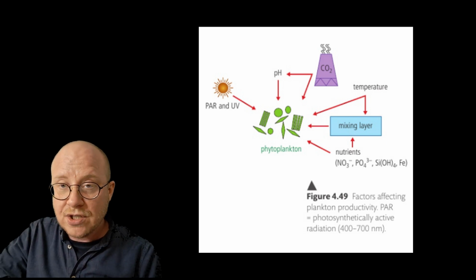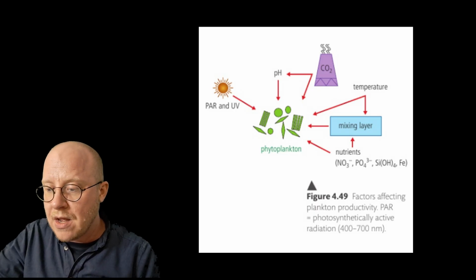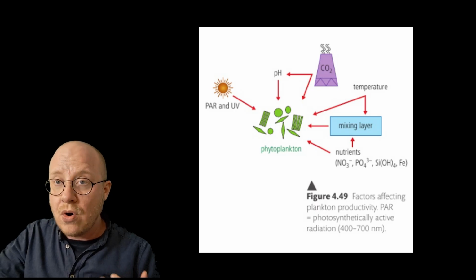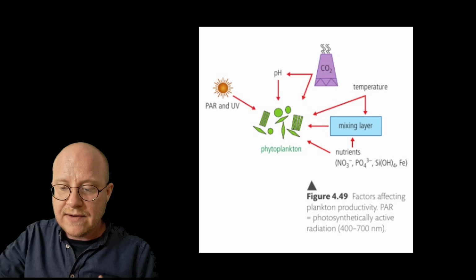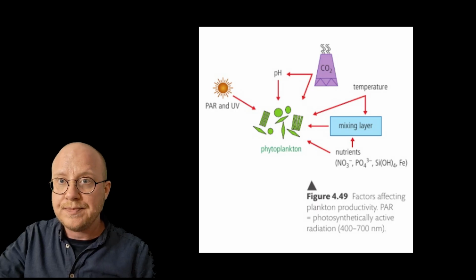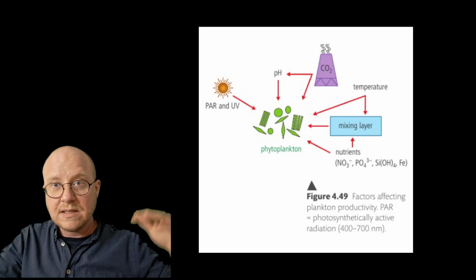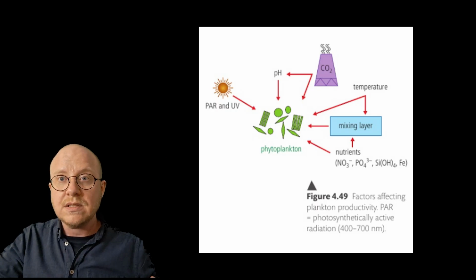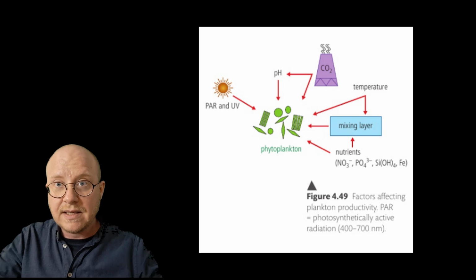Ocean acidification, talked about that too. Too much carbon dioxide in the water causes ocean acidification. Ocean acidification and warming will also reduce nutrient supply due to increased stratification of the water column. All right, we talked about that. Ocean acidification can mean that you don't have that mixing anymore, so those nutrients that are down in the bottom don't come up, the B vitamins and the iron that the phytoplankton need.